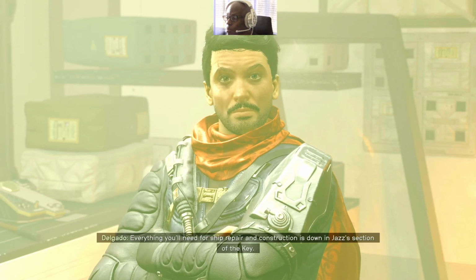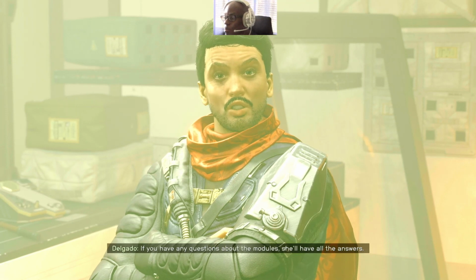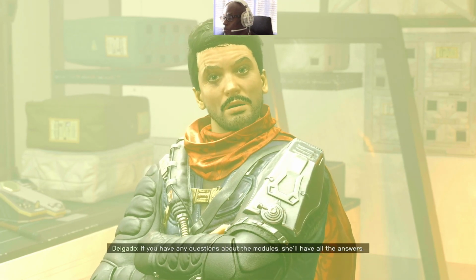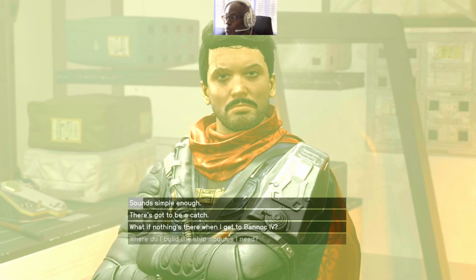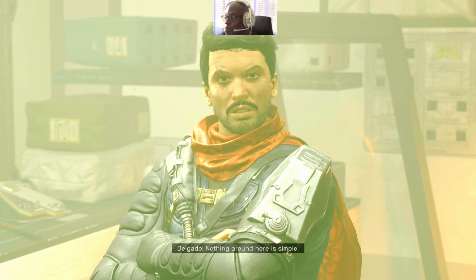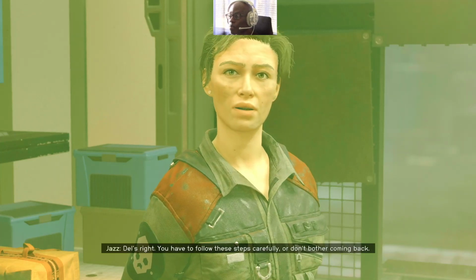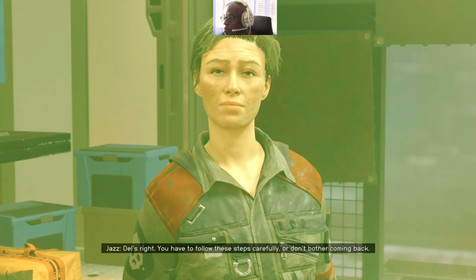Everything you'll need for ship repair and construction is down in Jess's section of the Key. If you have any questions about the modules, she'll have all the answers. Nothing around here is simple. Del's right. You have to follow these steps carefully. Yes, right. Don't bother coming back.